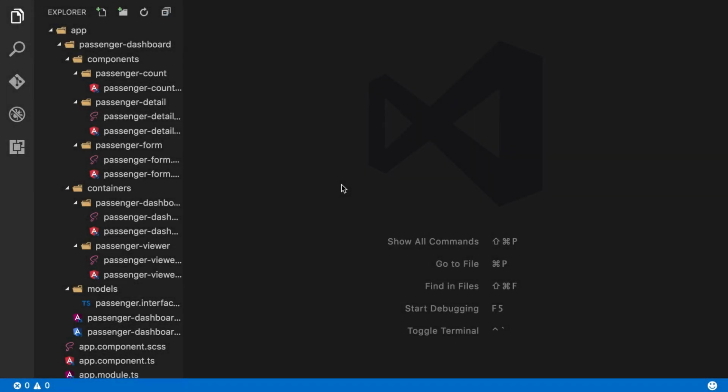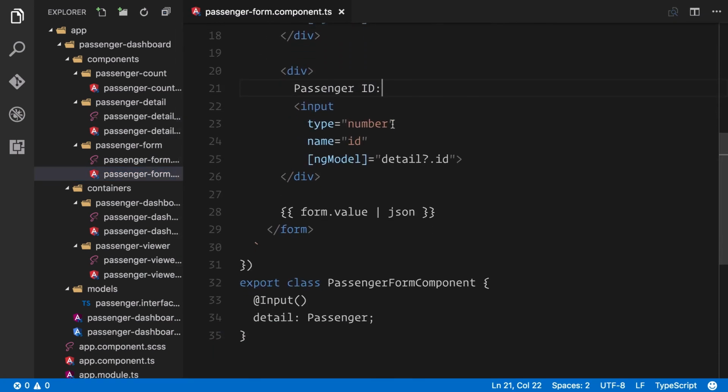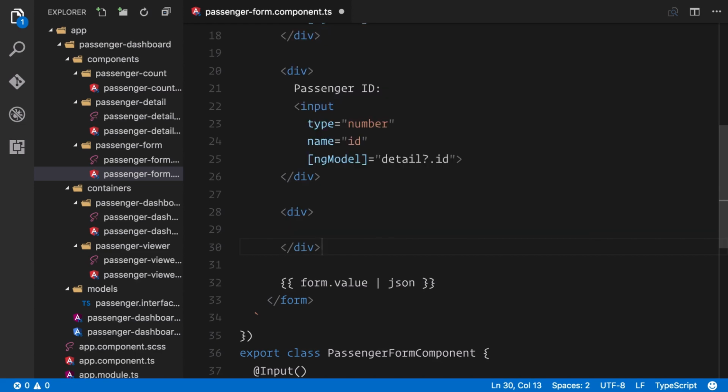In this lesson, we're going to cover radio buttons and how we can bind them to our forms. If you go ahead and open up your passenger form, we can then start populating. Now, what we want to do is actually create a new section underneath of here where we're going to use some radios. Now, our passenger can be checked in or checked out, so we're going to use a radio button to essentially toggle between whether they are checked in or checked out.